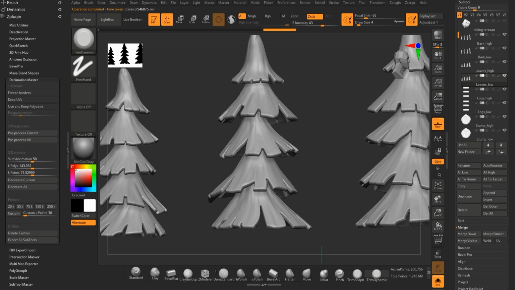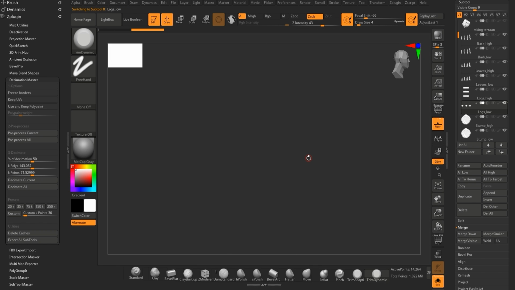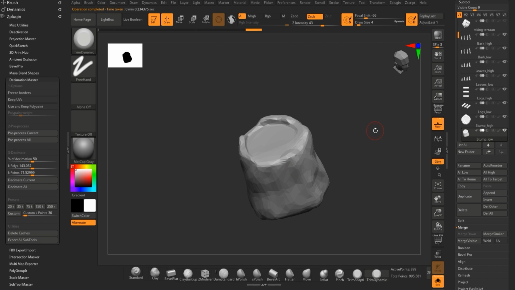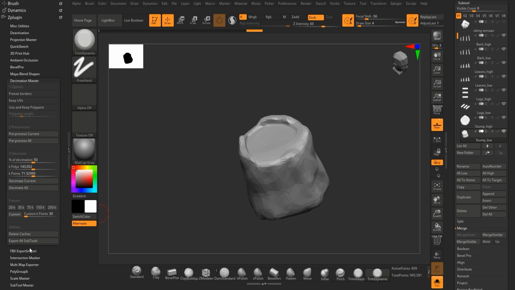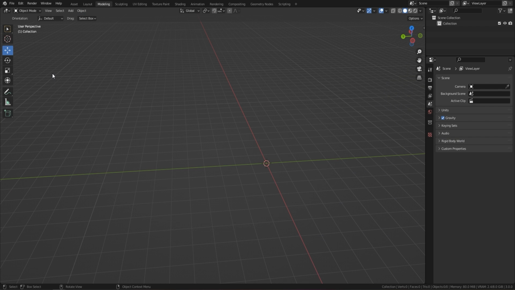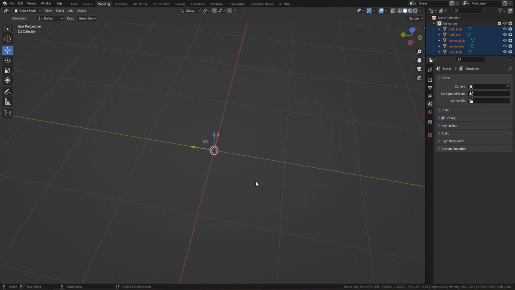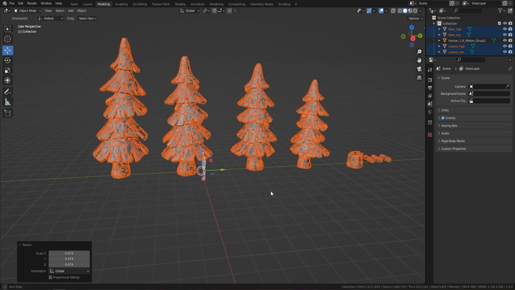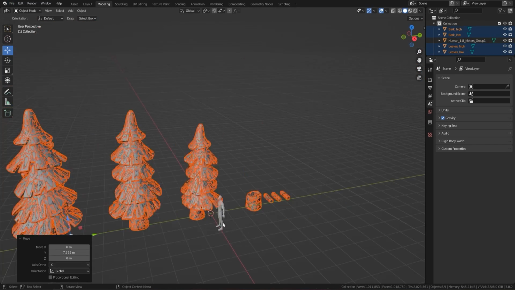Now I'm just checking the silhouette, as you can see up the top left, as I'm decimating them down. And now we're just trying to get as low as possible before sending it through to Blender. Now I do know when it comes through to Blender that I've still got an option of decimating a little bit more. What I tend to do is decimate pretty low in ZBrush and then finish the decimation off in Blender.